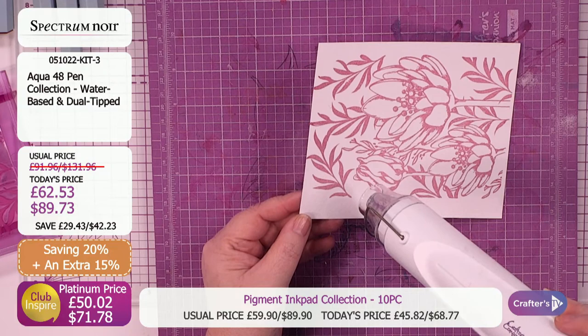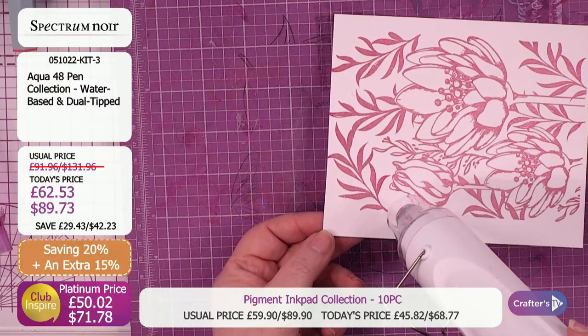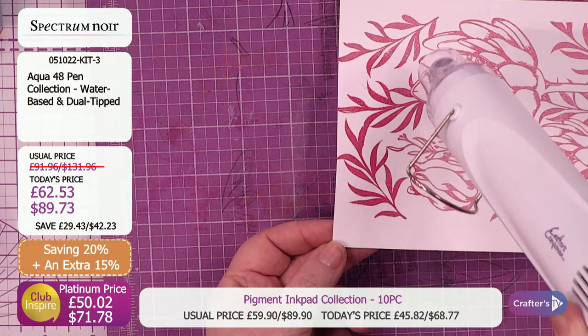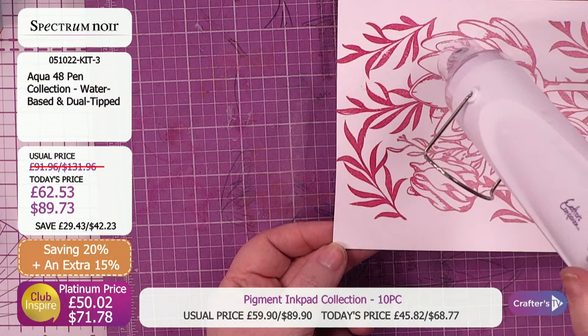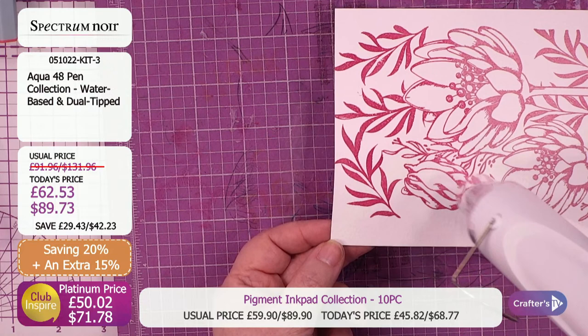Here's another tip. If you've never heat embossed before, don't do this. You're not drying your hair. Keep it still. When you see it start to go, there we go. Can you see it going there? When you see it start to go, move the gun. Brilliant. And chase it. Because when you do that, then you get a lovely, even, glossy effect to your heat embossed image. So just keep it still, follow it round. As it turns, move it to the next area, chase it round, and you'll get a much more effective result.